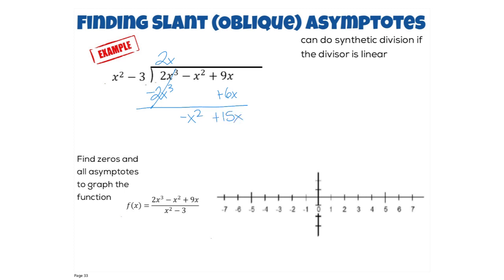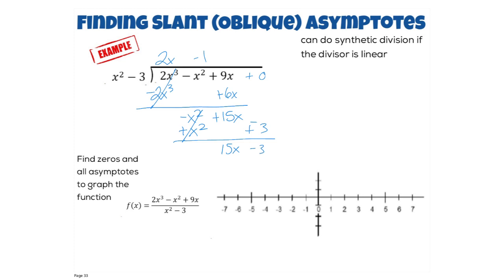And then I start all over. I come back here to this divisor and say x squared times what gets me negative x squared. And that would be times a negative 1. Take the negative 1 times the divisor, you get negative x squared plus, oops, notice here there's not a constant, so maybe a plus 0 there, because I really need to put this as a plus 3 over in that column, because I can't put it underneath the 15x. They're not like terms. Now I do my subtraction, which means you change this to a plus and change that to a minus. Those are going to cancel, and I'm left with a 15x minus 3.